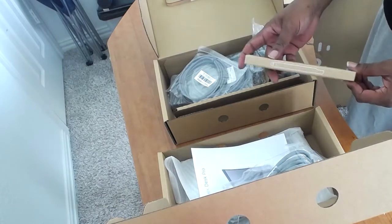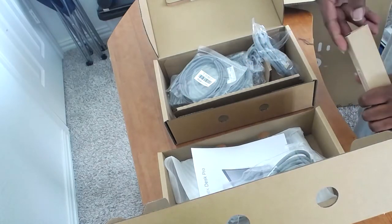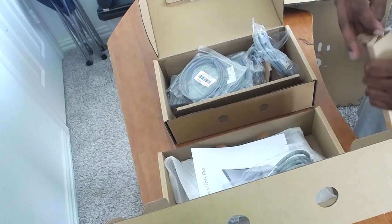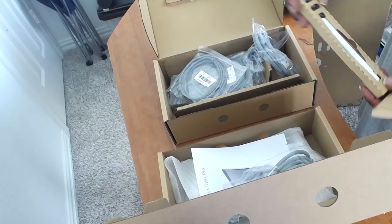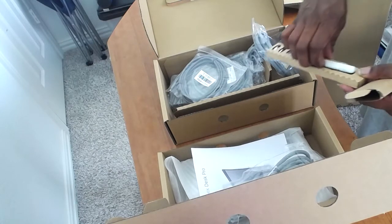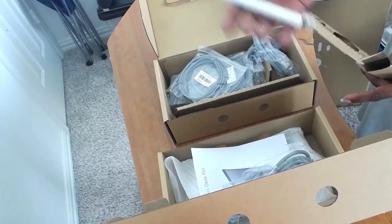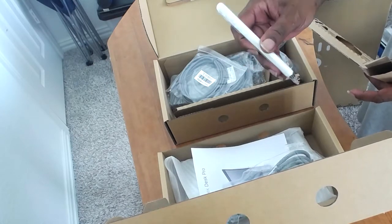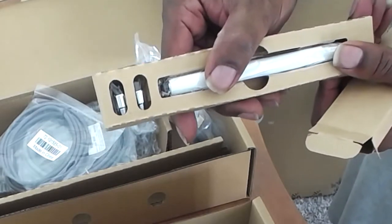Right here is the pen for the Desk Pro. This is a stylus. That's what it looks like. Feels pretty hefty. Looks pretty cool. Comes with two additional tips. And that's what's in the box.